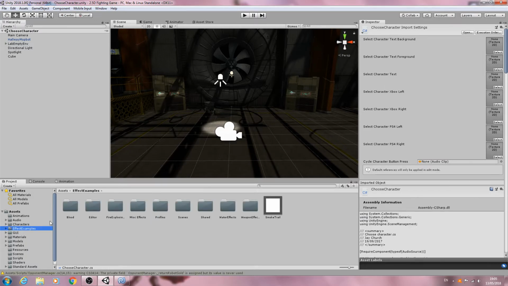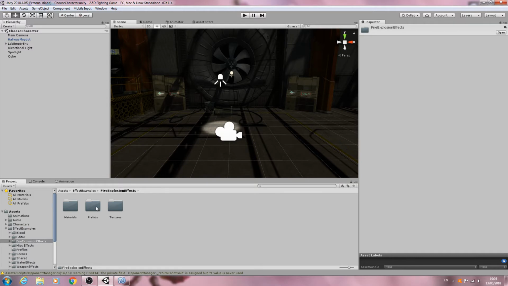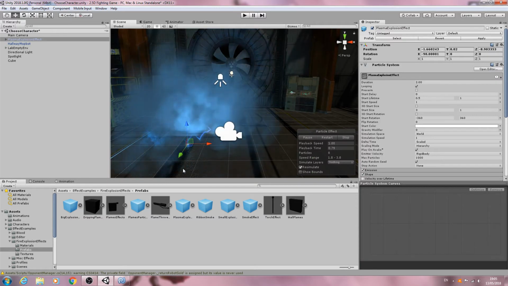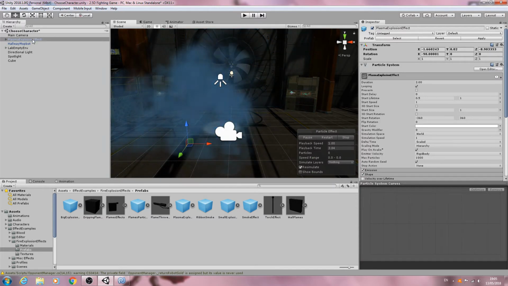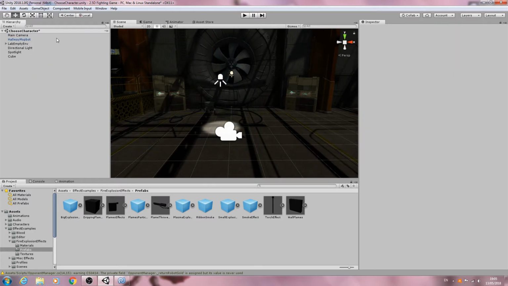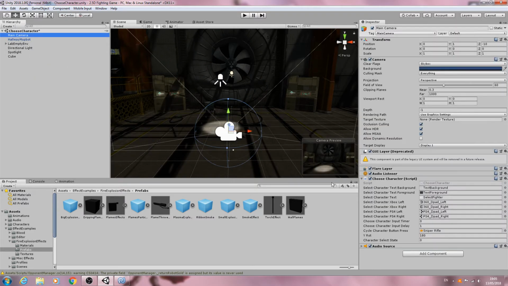And you can obviously use any particle effect you wish. I'm going to use these because they're free particle systems from Unity themselves. They don't come with the standard assets, but you can actually download them straight from the asset store. And I'm going to use this one, I think, the plasma explosion. So I just dropped it into scene so you can see which one I am using.